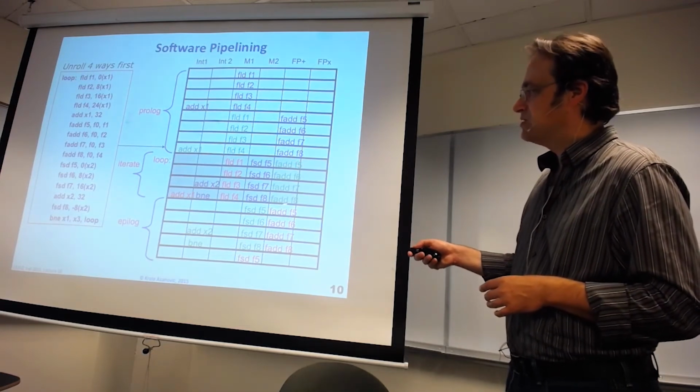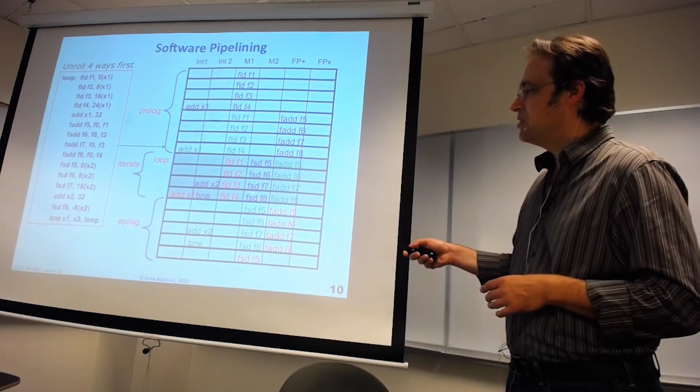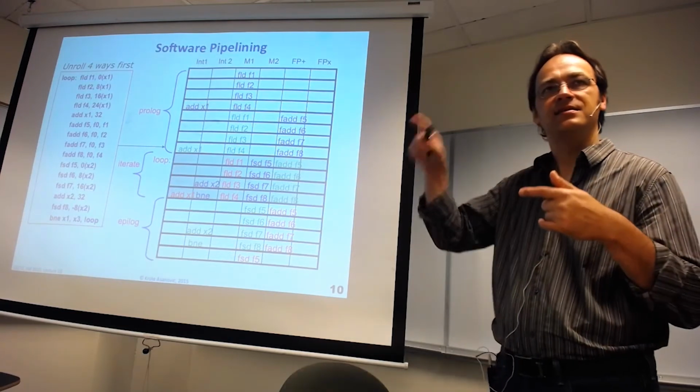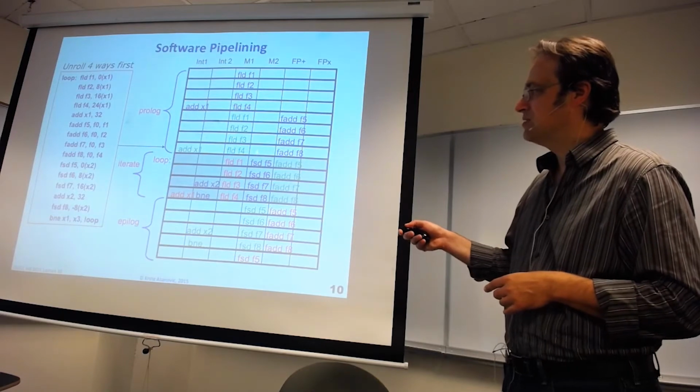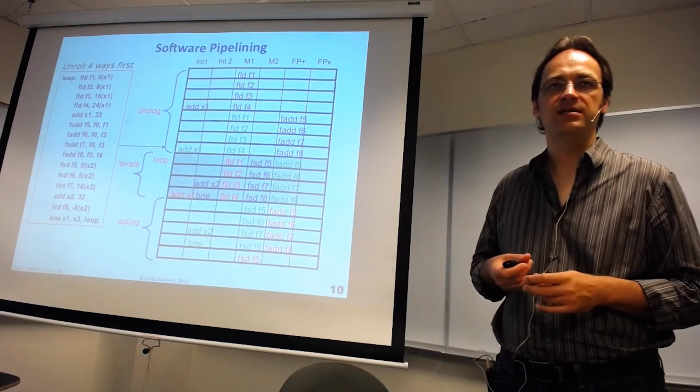Notice the latency as well is 4 cycles. So this load here only takes 3 cycles to be ready, so it will be ready by the time it's consumed by the add, the next iteration around the loop. And the same, the add result is produced and is ready to be stored when you come around to the next iteration of the loop. Okay, so this is software pipelining.